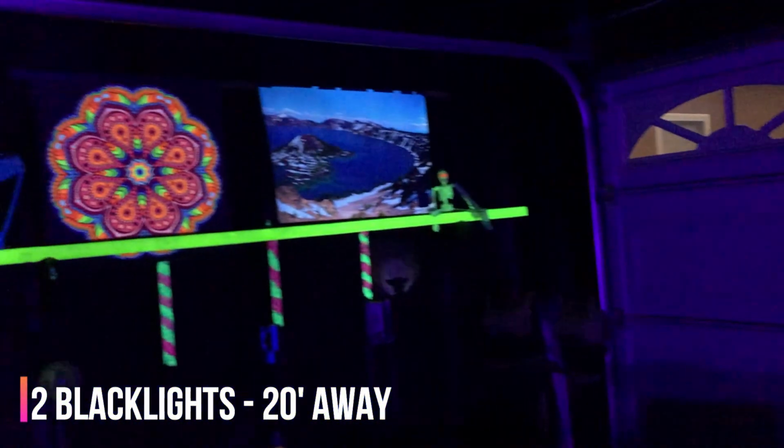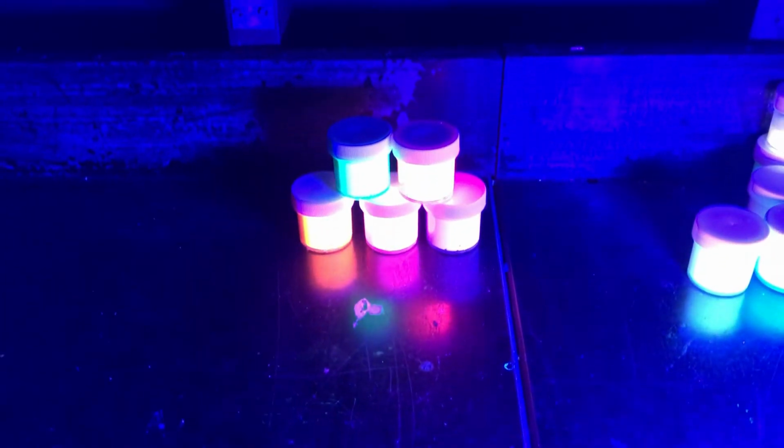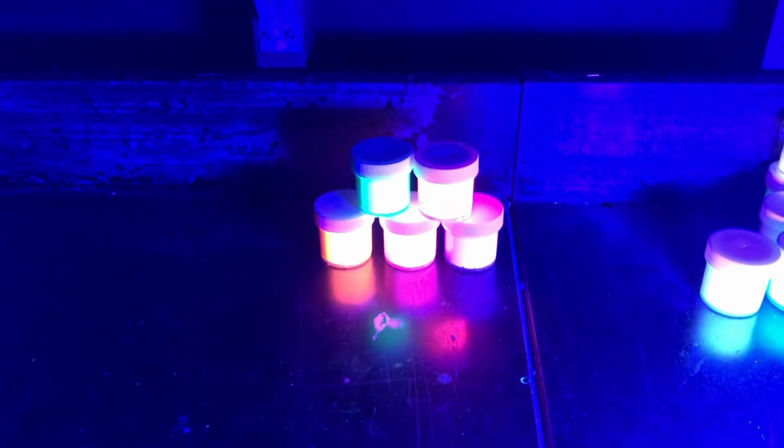It could flood a wall with UV no problem, to light up your UV posters or canvases. Plan on hosting a blacklight painting party? These work great for UV paints and glow-in-the-dark paints.